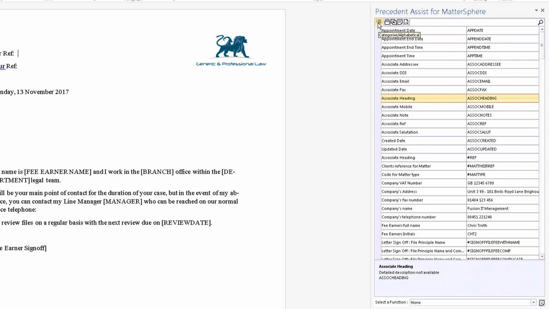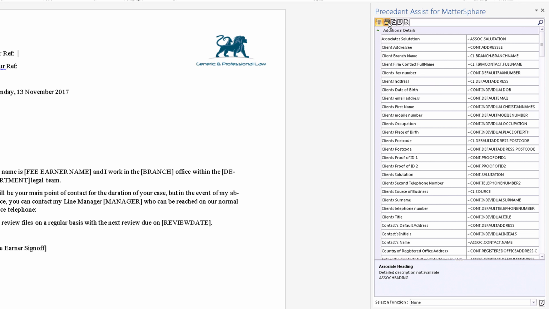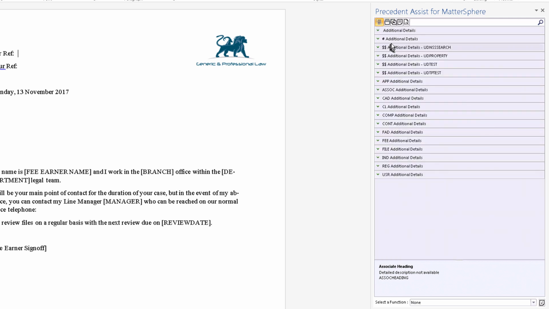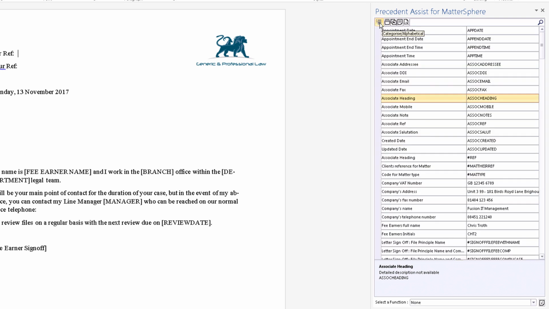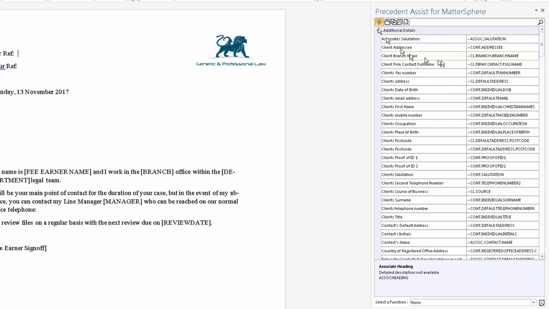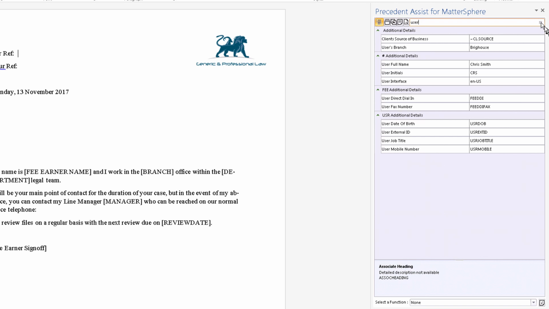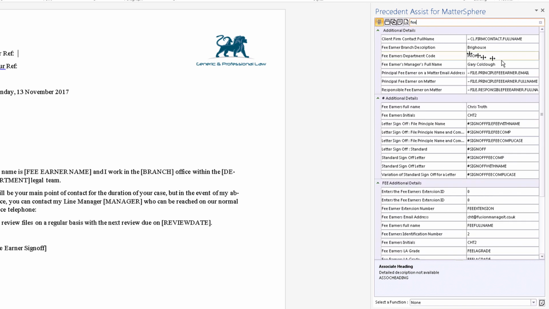Now the other thing we can do is, by clicking this button, you can see that it's either going to allow us to group all the similar fields together or have it in a long list. So depending on your preference, you've got that. Now, as I'm looking at the fields, if I typed in the word user, the search is very quick, as you can see there. If it's got information accessible to it, it will show you a preview of what that information is. If I type in, for example, fee earner, because we don't have any live matters on screen, it doesn't have any information yet.